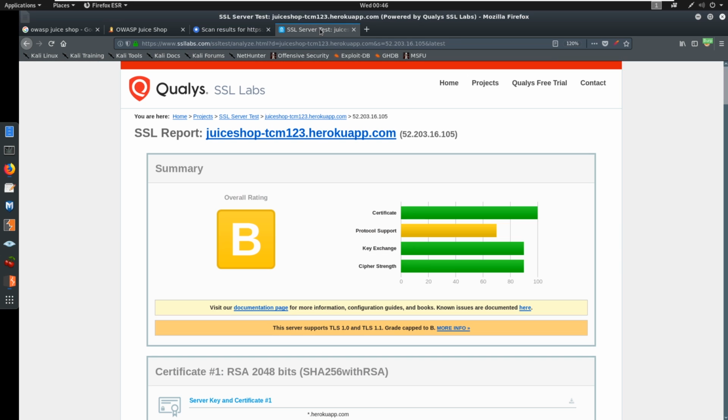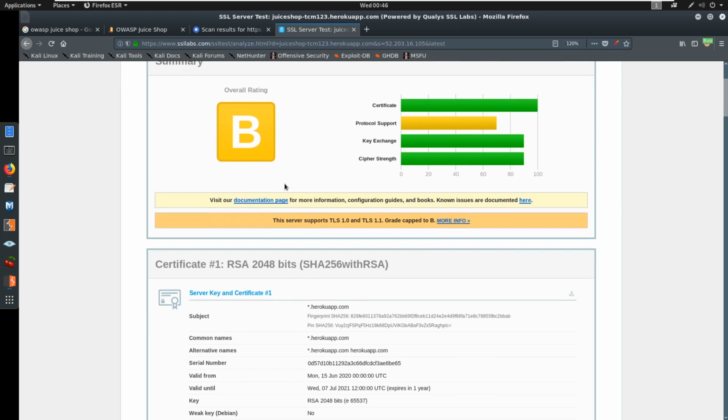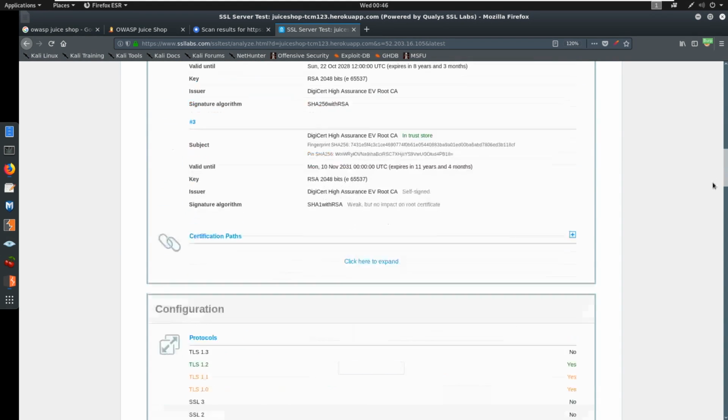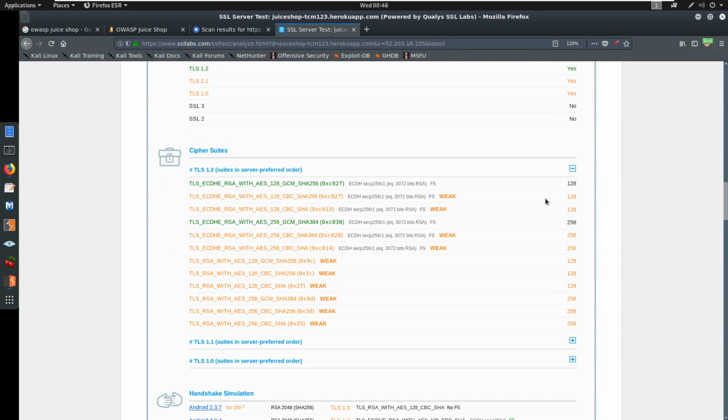Another thing that we look at would be something like the Qualys SSL lab. So we would come in here and just look at the ciphers and protocols and certificates for a website. And I did a quick scan of Juice Shop here. And it tells you, hey, you've got a B rating. So the certificate's good, it's 100%. Protocol support needs work. The key exchange, it's green, but could maybe use a little bit of work as well. You scan this out, and you can see where the weak cipher suites are too.